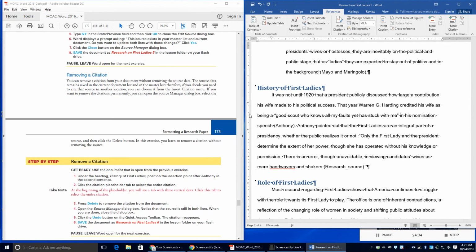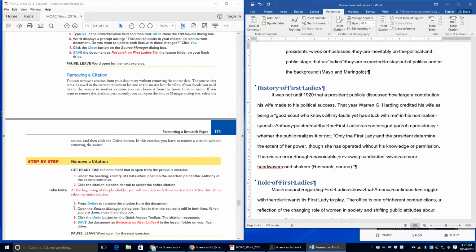Click the Citation Placeholder tab to select the entire citation, and we're going to press Delete on our keyboard to remove the citation. We actually have to click on this little blue tab right here, then press Delete.